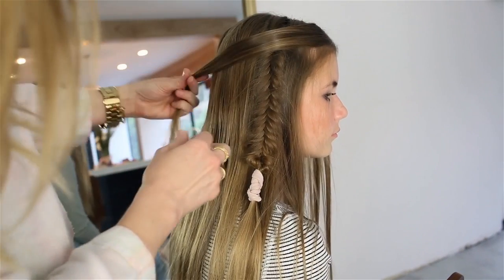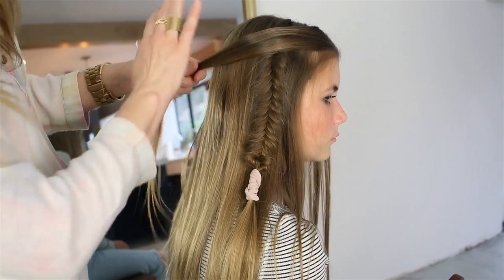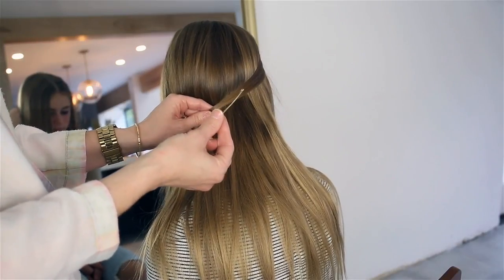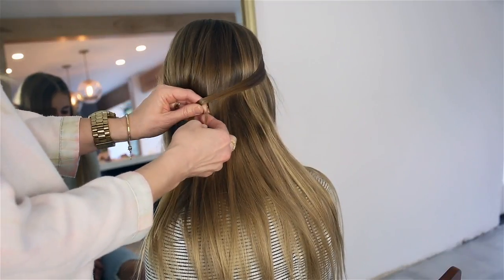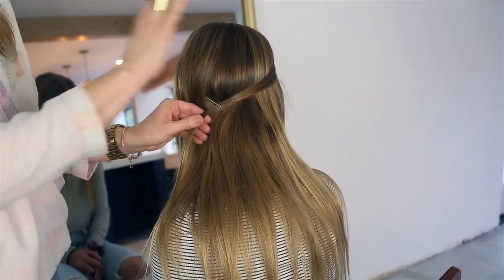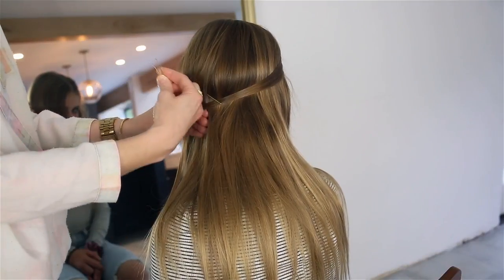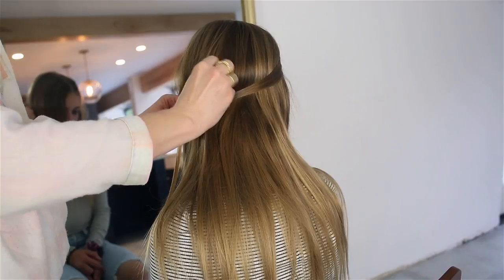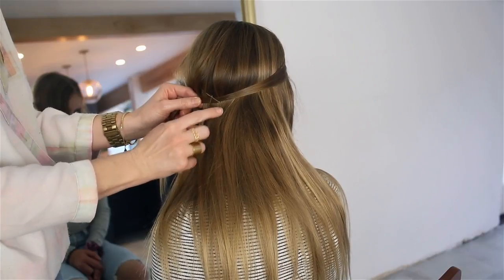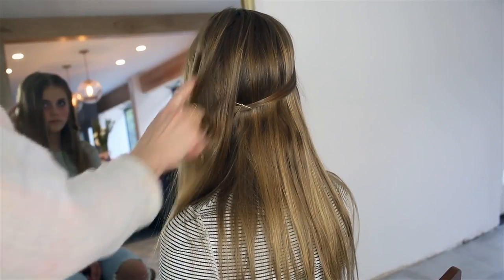I'm going to pull this part back — I want it to look like this braid is coming out of nowhere, with no visible start or stop, just kind of hidden in there like it's peeking out. I'm going to use the gold Scoonsie bobby pin. We don't want to put too many accessories in Poppy's hair, but just little bits here and there make it really fun. I put one going up and one going down so it really secures that little bit of hair — it also creates this fun triangle to go with her whole hairstyle.